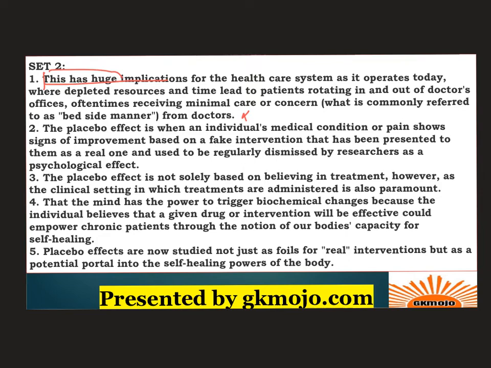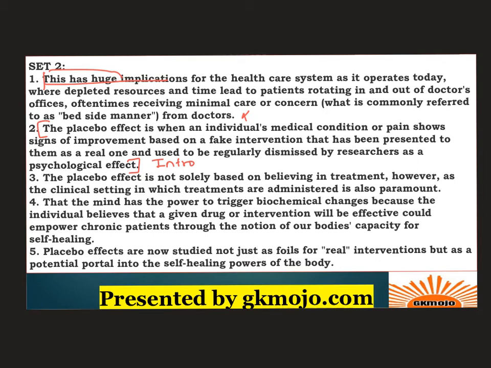The second sentence, the placebo effect is when an individual's medical condition or pain shows sign of improvement based on fake intervention that has been presented to them as a real one and used to be regularly dismissed by researchers as a psychological effect, right? So this is introducing this placebo effect. So we need to see whether the central idea of the passage is about this placebo effect. If so, then this can be an introductory sentence, definitely, because it is introducing a new idea. It is very general.